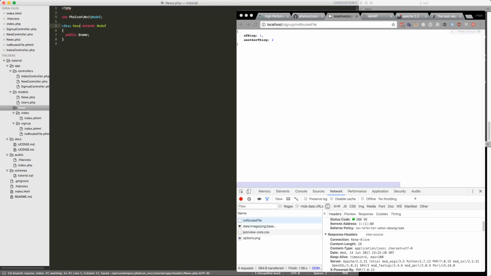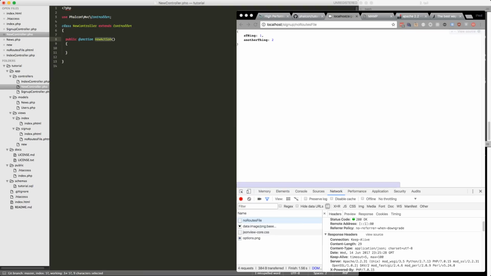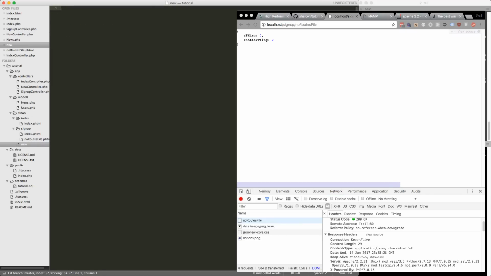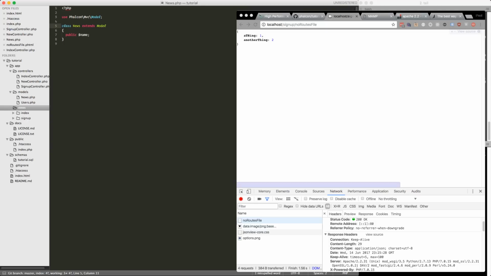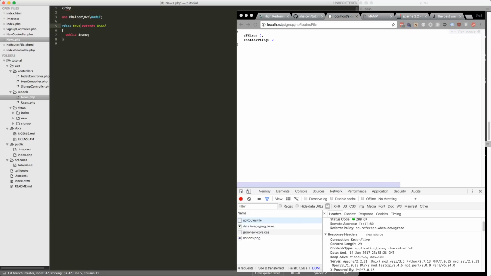All right, and then we'll create a new folder, well, lowercase, for views, and then we'll add, and our controller action is new. So we'll then add a folder, gotta add a folder if you want to add a folder. There you are.